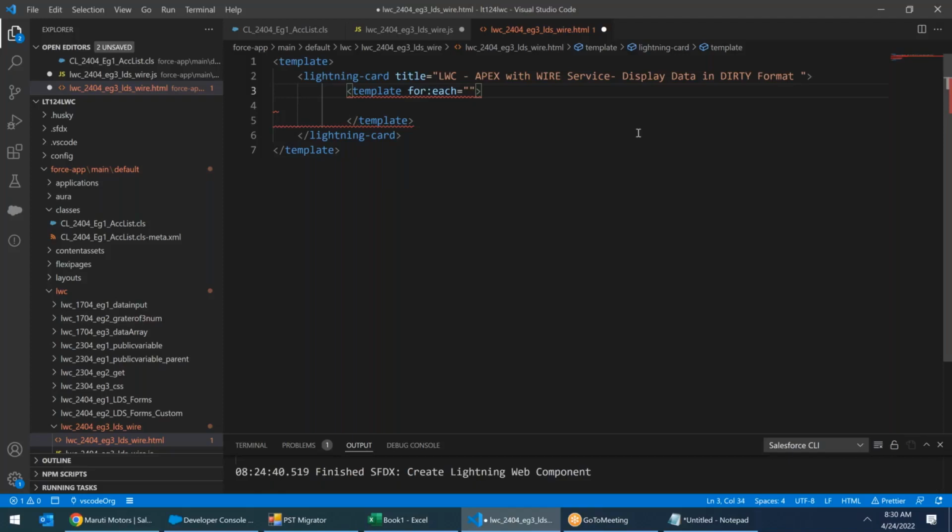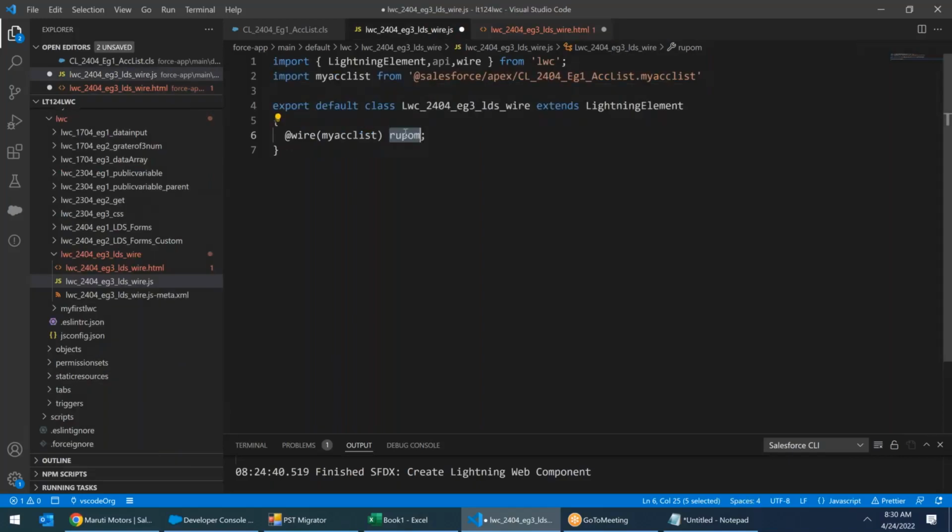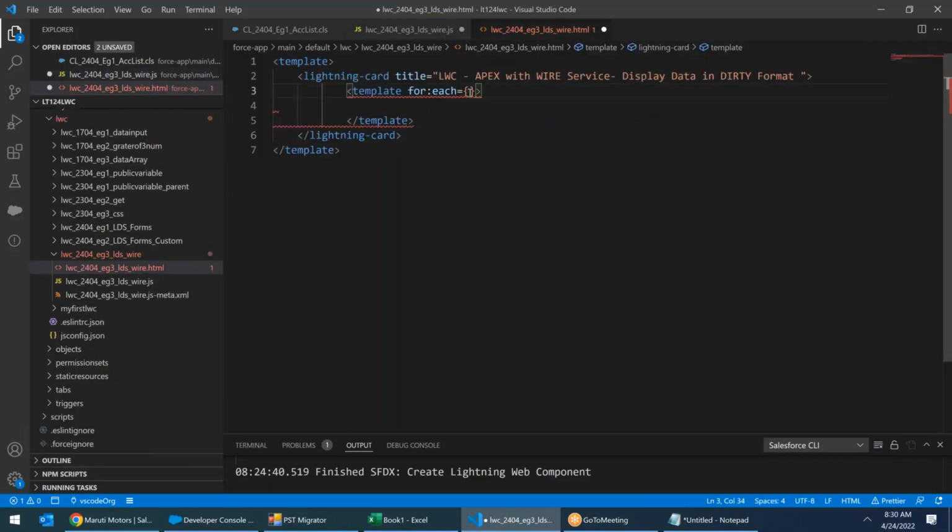Where is the data? My data is stored in Rupam. Pick it up and put it here. Rupam.data. You have to say template for:each, Rupam.data, and here for:item. Each one will be known as ACC.